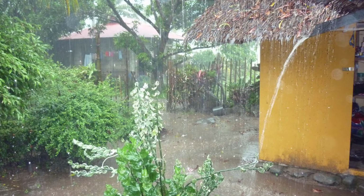And we had a really heavy rain one day. It kind of tested our roof out pretty good, and it never did leak. It was a great job we did on the roof, and it kept the rain from falling in front of our store so we can actually walk out the door. But it was a little bit of a low area, so we had a little bit of a river running around our store. But you can see the rain coming down so hard, it was just bouncing off the ground.